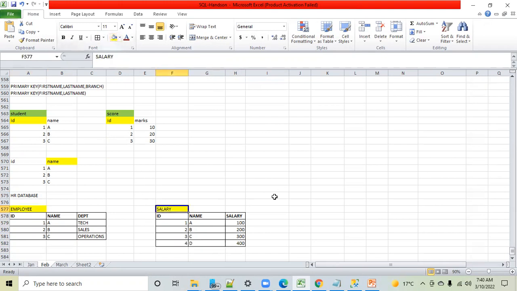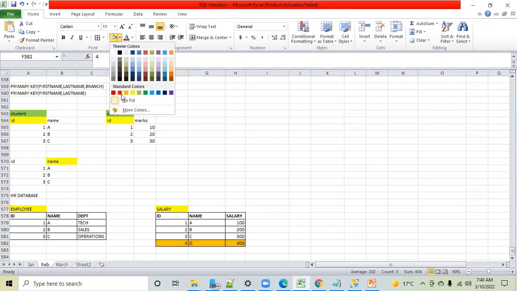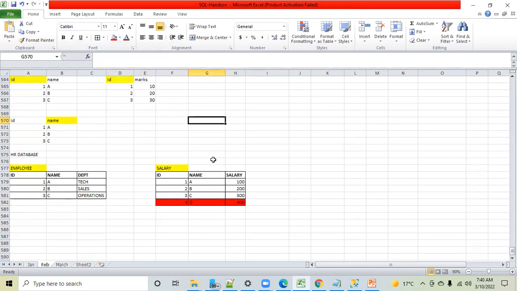Guys, don't take this much time. Very simple question I asked. What is the problem? Yeah, ID 4 in salary table, which does not fulfill the referential constraint. Correct. You will think, how did this employee ID 4 with name D suddenly come, although this is not present in the employee table, because this is my master table. This contains all the information of all the employees. So how is it suddenly showing that this employee D has salary 400, although this is not present here?